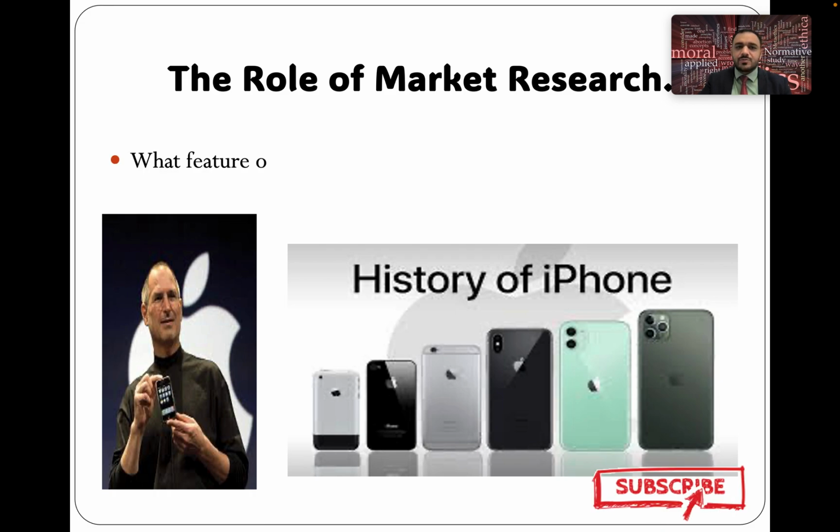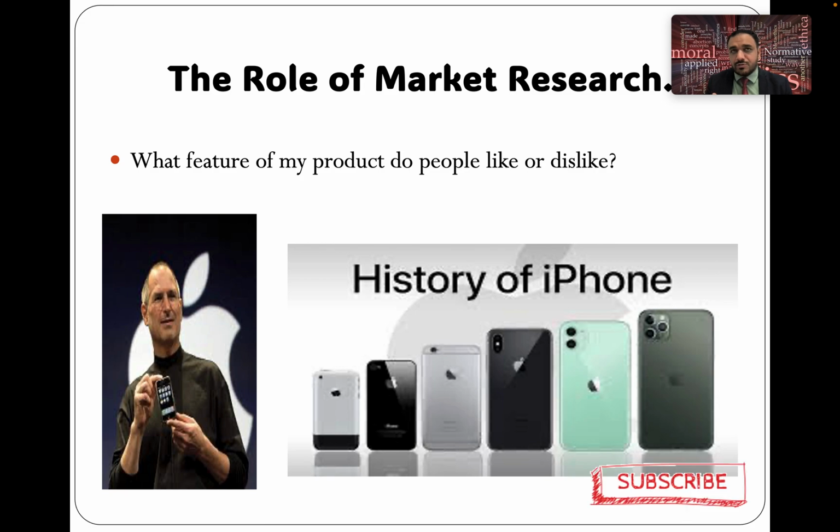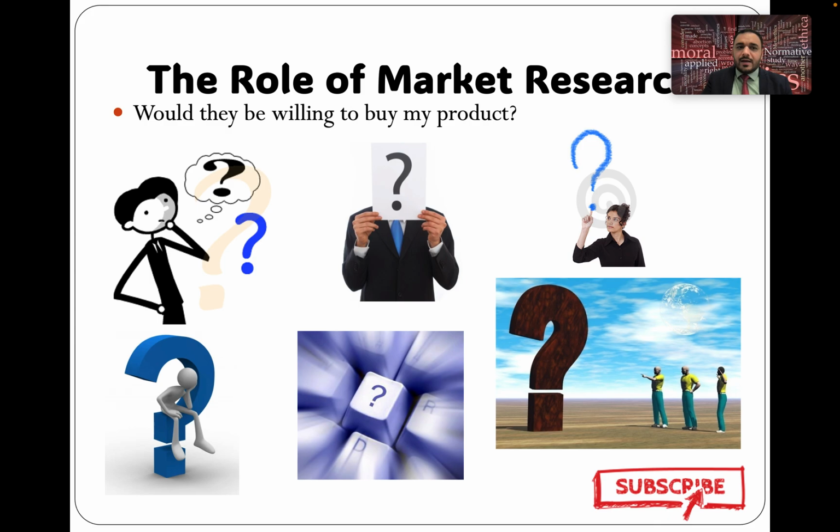After that, the role of market research. What features of my product do people like or dislike? The role of market research is what role market research plays in the market. First of all, you need to understand what kind of product you are launching, and you need to research whether people will like my product or not. It is the main question you need to ask. After that, would they be willing to buy my product? I need to understand first of all that if I am going to launch a product, for example, product A, the customer is willing to buy my product or not. It is the main point you need to understand while you make market research.